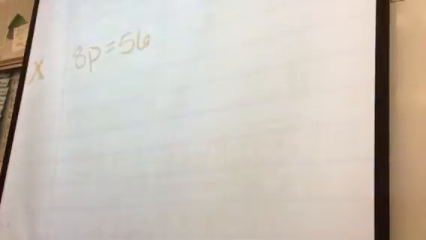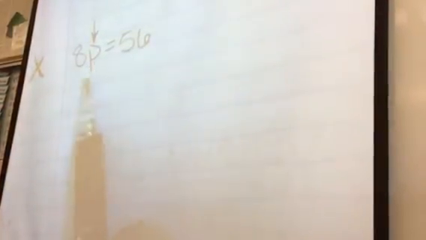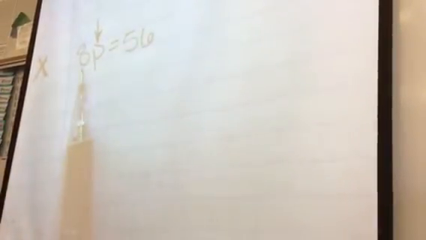Anytime, just a reminder, anytime you see a coefficient next to a variable, we are multiplying. Okay, if you want to put a big giant multiplication sign next to it to remind you, great. We're multiplying. So who is my awkward person? P. And who's hanging out with P? Is 8 hanging out with P or is 56 hanging out with P? 8. And so what is the opposite? What is my inverse operation of multiplication? Division. So I'm going to divide both sides by 8.